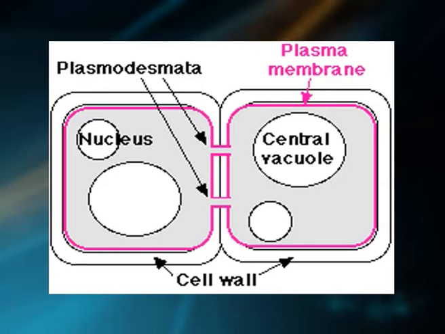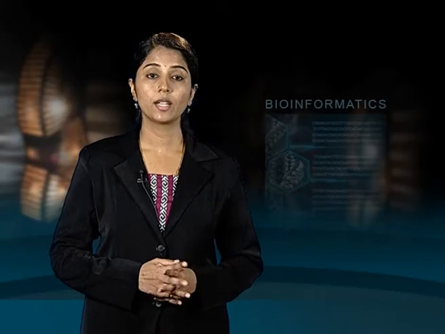Plasmodesmata. Unlike animal cells, plant cells are separated from one another by a substantial barrier, the cell wall. Even though plants lack the specialized junctions found in animal tissues, most plant cells are connected to one another by plasmodesmata. Plasmodesmata are cytoplasmic channels that pass through the cell walls of adjacent cells. Like gap junctions between animal cells, plasmodesmata serve as sites of cell-to-cell communication as substances pass through the annulus surrounding the desmotubule.